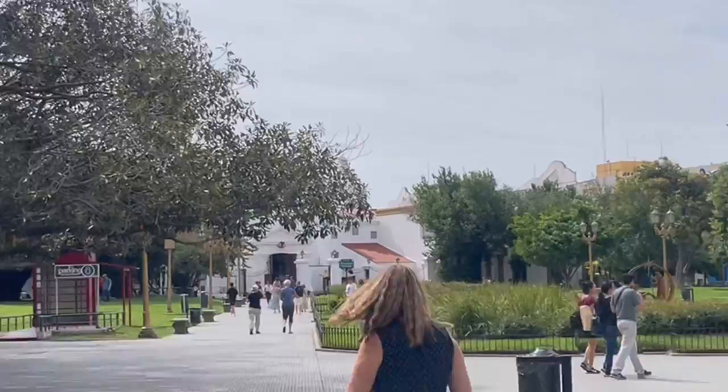All right guys, so this is Recoleta. You can see those British style telephone posts. I don't even know what they're called. I'm too young for that. But yes, this is Recoleta. It's a very nice area here in Buenos Aires. There's a lot of Paris-style buildings. A lot of former politicians used to live here and celebrities in general.